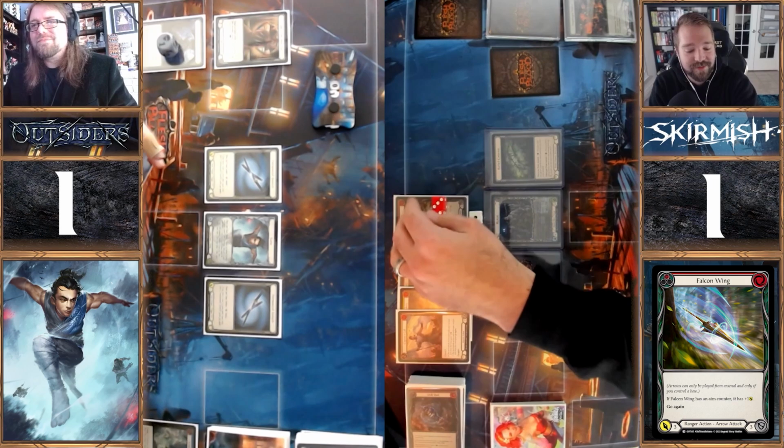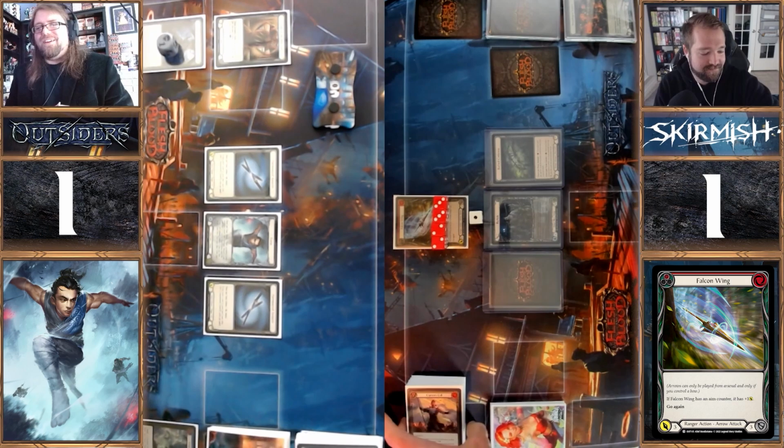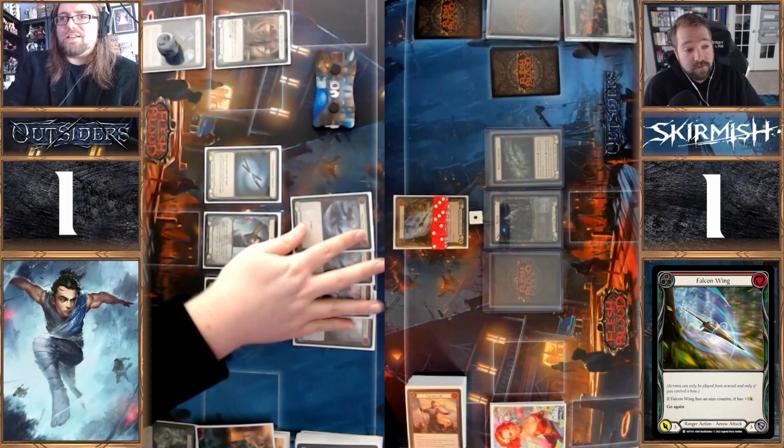Just a casual 10. 10, you say? Casual 10. Hold on, let me do some math. All right, well, we're going to block 3, 6, 7, 8, 9, 10. My whole hand. There you go.